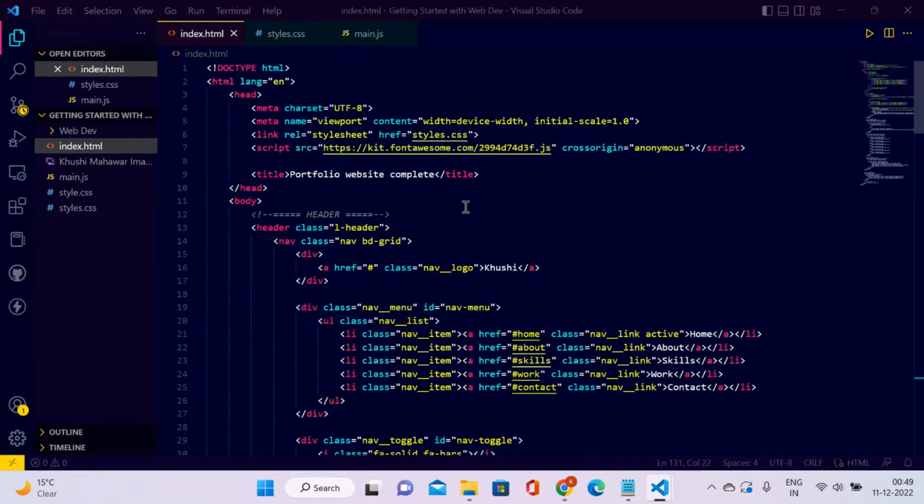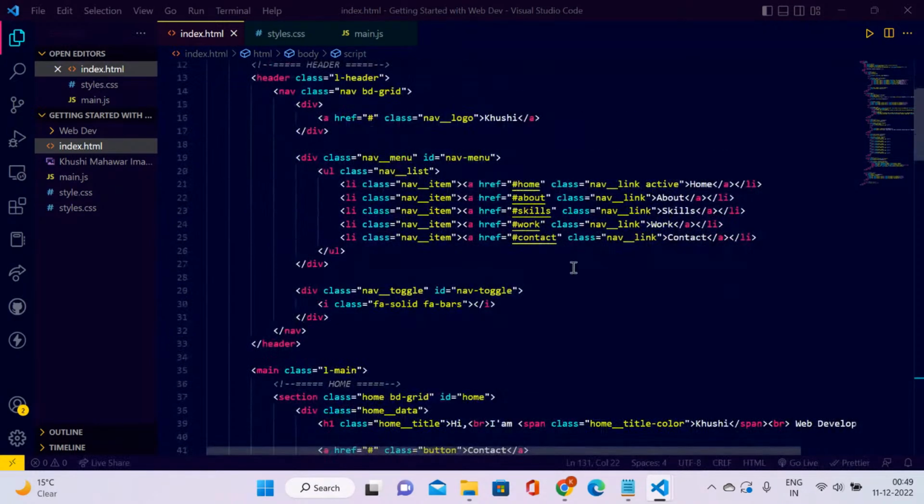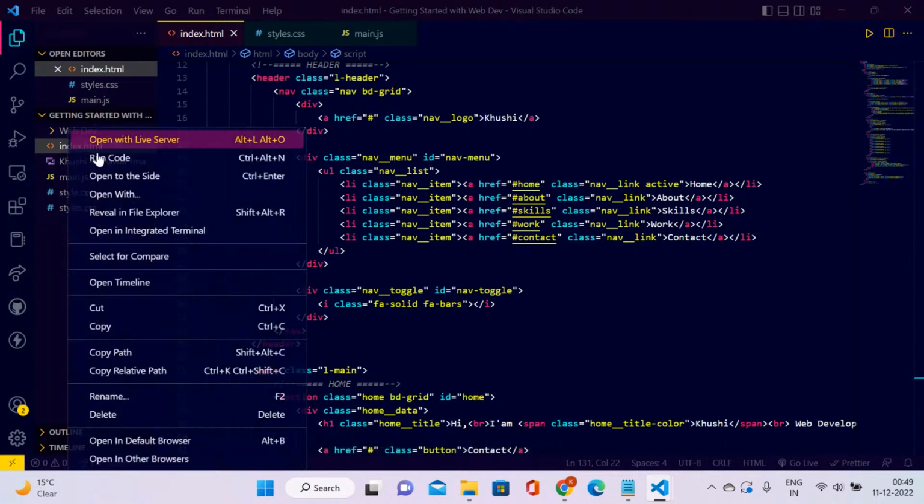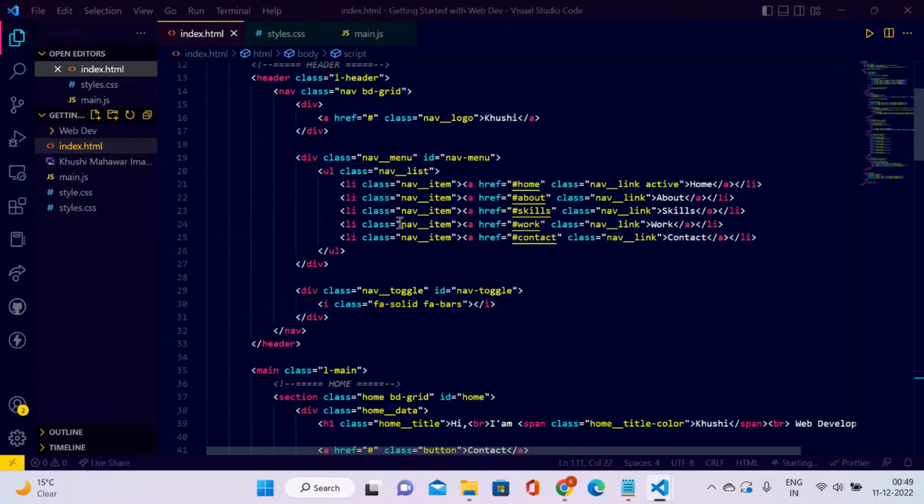This was something I worked on during my freshman year, where I built this code, which I took reference from somewhere. So let us see how this was built. Let me open it with the live server.